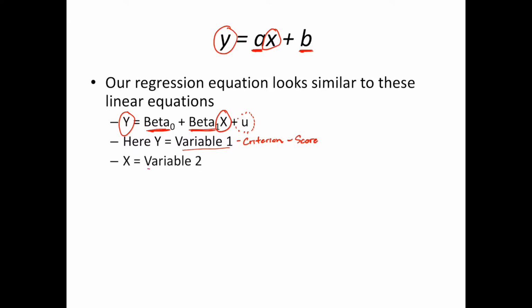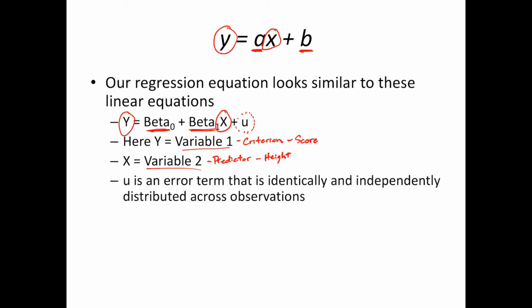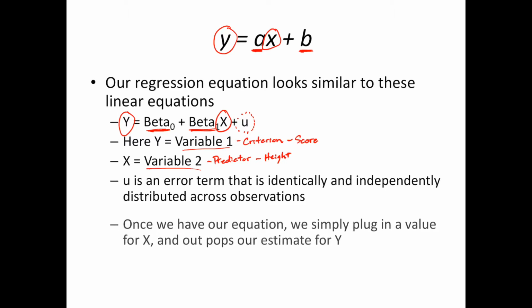X is our second variable. This is actually our known variable. This is what we call our predictor variable. And our predictor variable in this case was the basketball player's height. Like I said, U is an error term, and essentially all you need to know is that these regression lines are always imperfect. They're always going to have error associated around them. We'll talk about those later. Those are called deviation scores. But for right now, just know that a typical regression line has this factor of U.